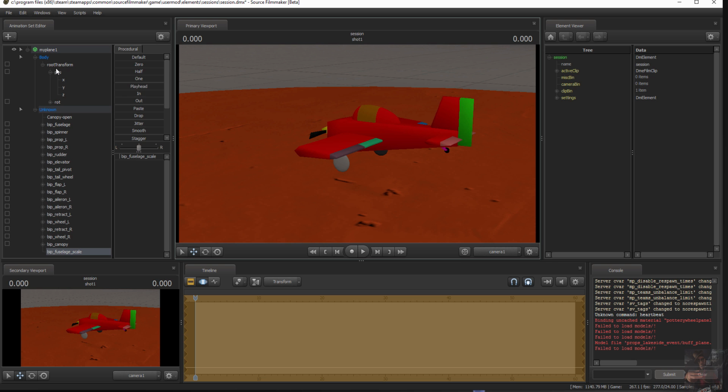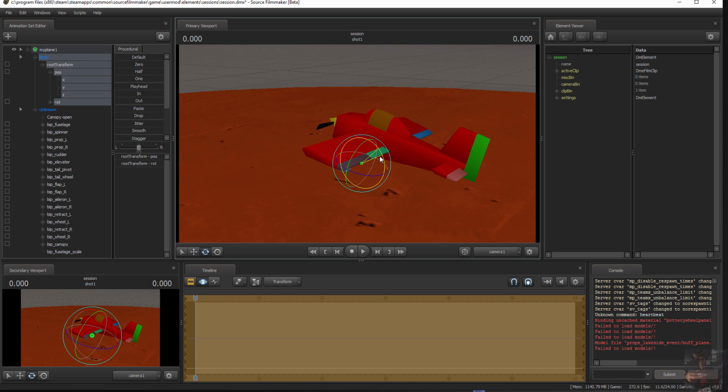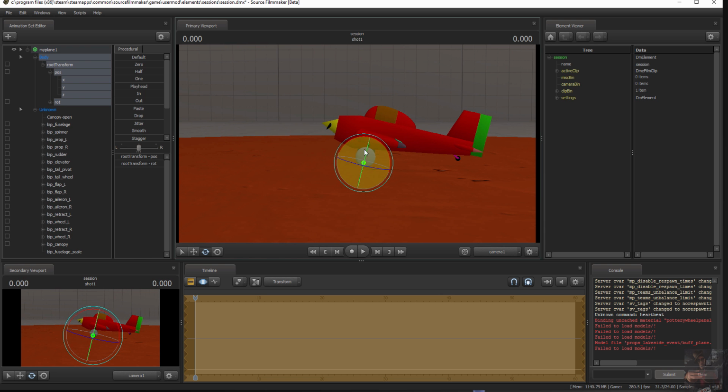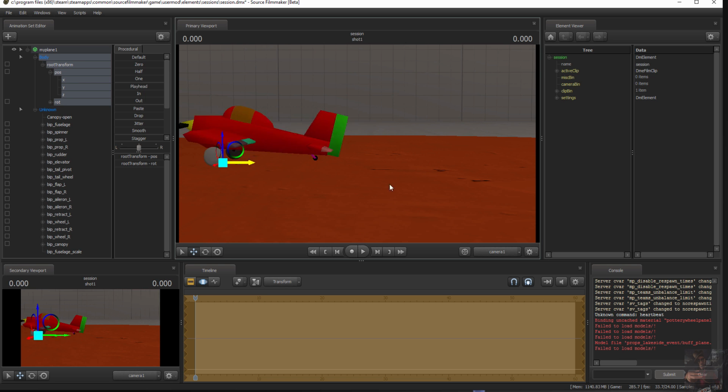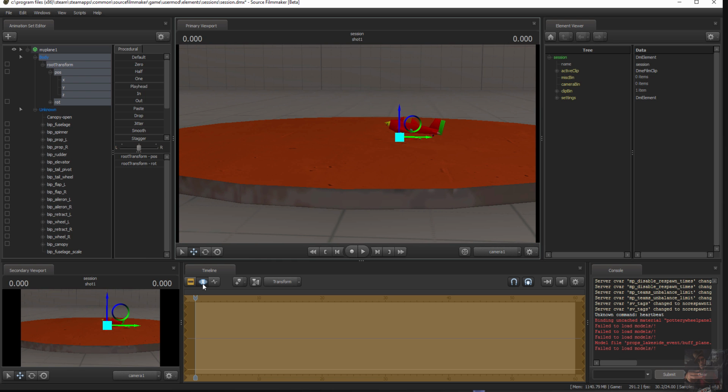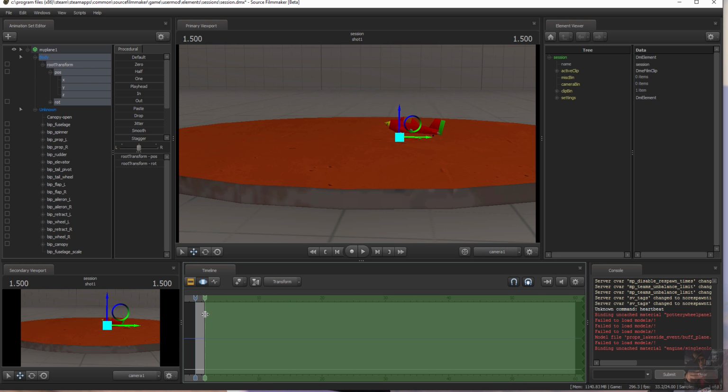The reason why I do that is because now I can use the root transform to set the wheels down on the actual ground and use it in an animation for takeoff. Okay.